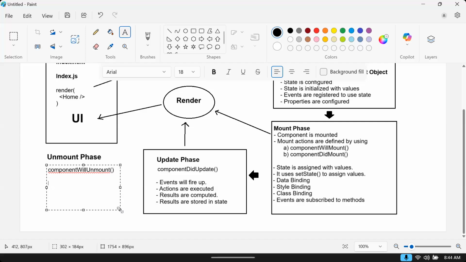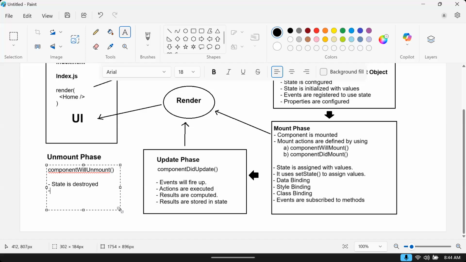The state is destroyed. Whatever state was allocated for a component is destroyed. That is the reason you learned that the state of one component is not accessible to another, because HTTP is a stateless protocol. That means the state is not continued to other components. Whatever data was stored in the state is destroyed.